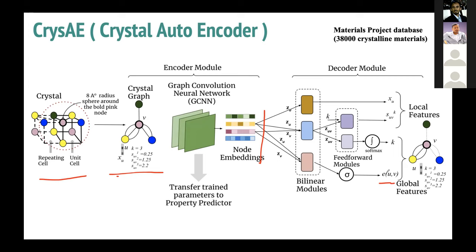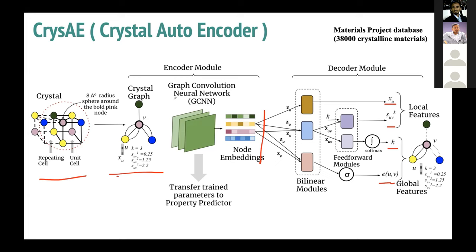And then the node property of U and the strength of the weights of these K connections, as each strength is SUV1, SUV2, SUV3, up till SUVK. So this is how we have the decoder module. And we have a simple reconstruction loss. This way, the graph convolution neural network ultimately gets trained.